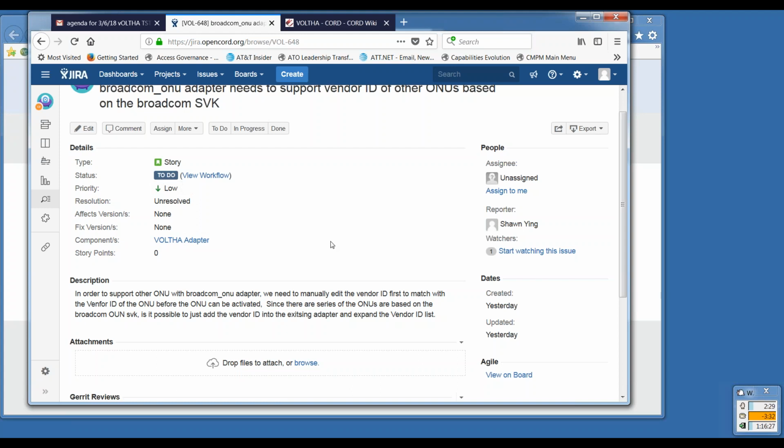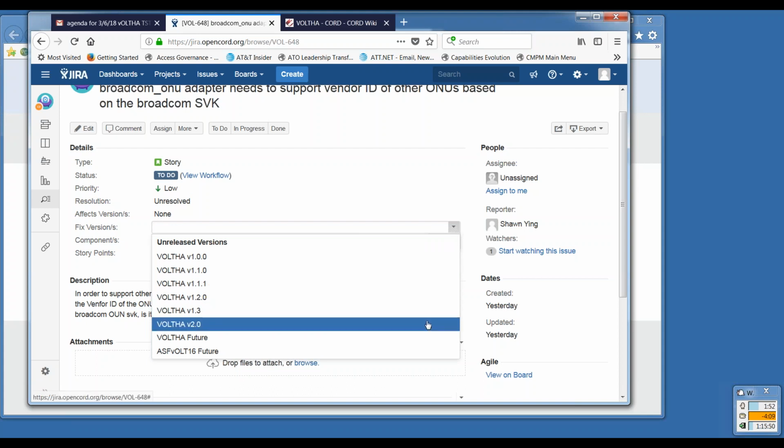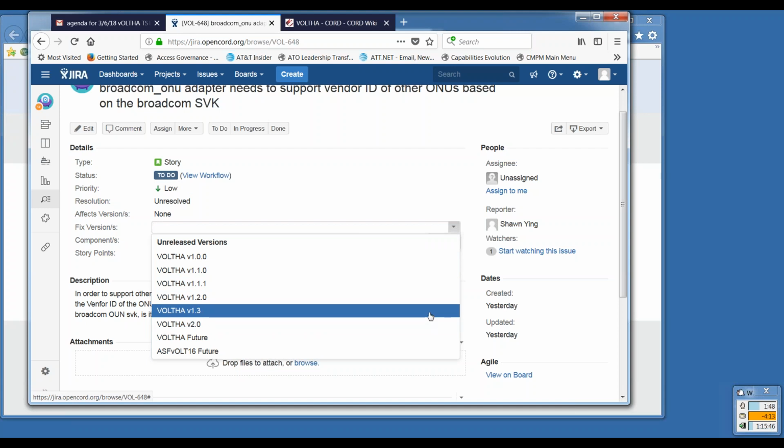And do we have comments from the group? I think that was Chip. Yeah, I thought he might be trying to make a comment. Yeah, a common adapter might be difficult, but a lot of shared code would probably be fairly easy. Okay. So, Sean, for a target release, what are your thoughts here with low priority? Right now, I would like to see 1.3, but as I said, this is low priority, we can put it in 2.0, so that's fine. But if people already have the fix, I welcome them to put it into 1.3.